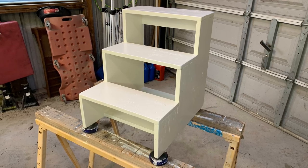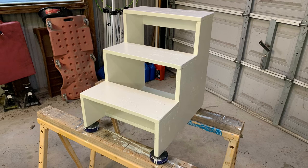Here we are with the final product, and even if it did take me much longer to complete than it should have, I'm happy with the results. We set goals whenever we decided to undertake this: functional, inexpensive, and something that still looks good and doesn't stand out like a sore thumb in the house. I think we accomplished all of those. Preliminary testing with Cody shows it's going to take him just a little bit of time to get used to going up and down stairs — he's just not used to it — but once he gets the hang of it, I think he'll put plenty of use on it.